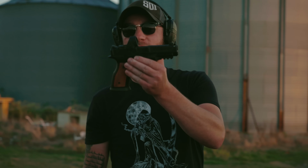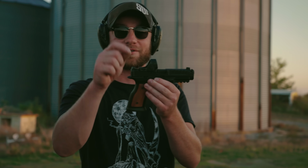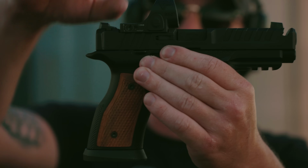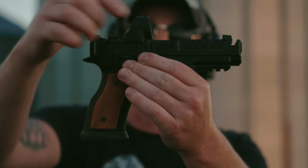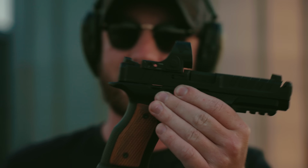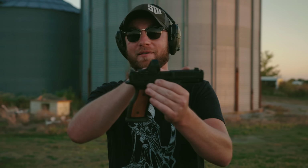I think my favorite part about the Echelon in general is that I obviously love SROs. The biggest problem when it comes to an SRO is the hood that overlaps the top of your chamber. You get a lot of malfunctions and you get a lot of gas on the front of your SRO. With the Echelon, this thing sits so low and the hood just goes right over that gap where you would have gas. Like I said, everything is well thought out. Even with this, you can run your regular iron sights and get a nice co-witness picture. I really like this gun.